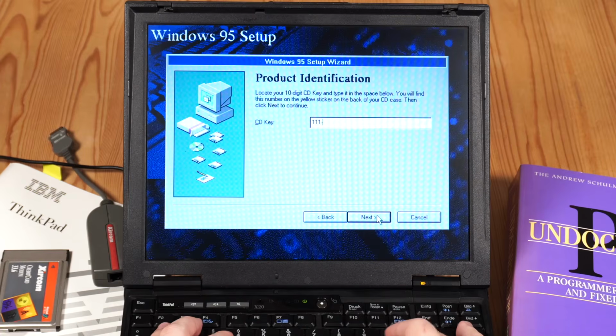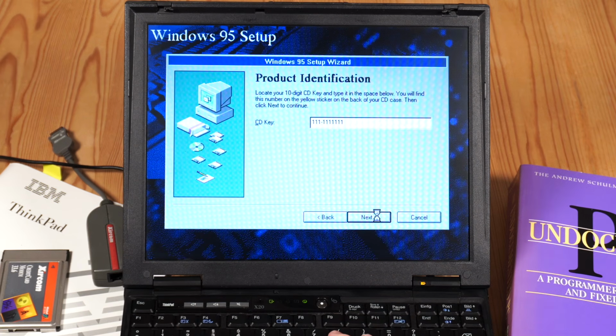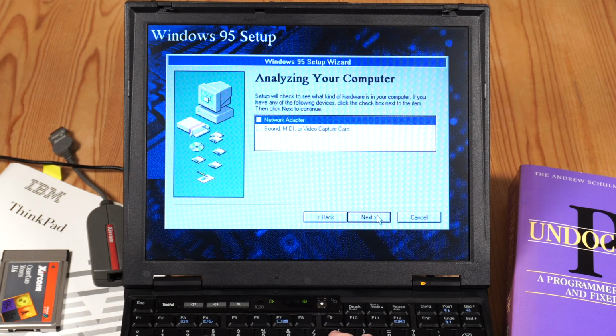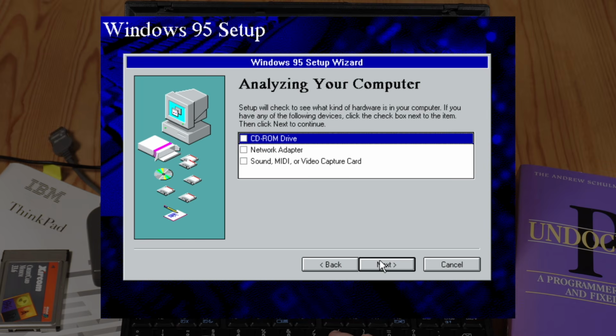The Windows 95 serial has 11 characters in the format of 3 numeric digits, a dash, and then 7 additional numeric digits. And if we enter 3 ones, a dash, and another 7 ones, you can see that it will indeed be accepted as a valid serial number. And interestingly, we can kind of figure out what's going on just by trial and error.